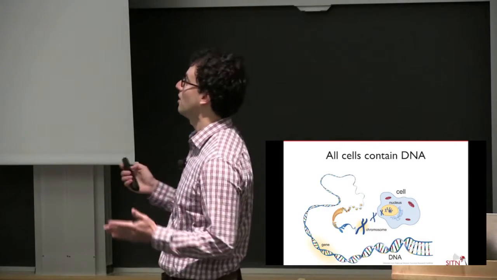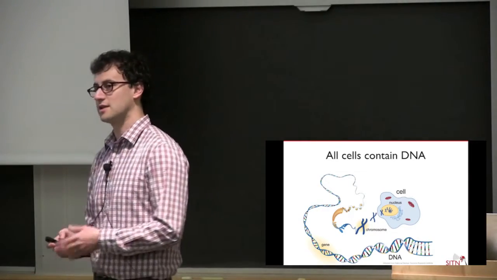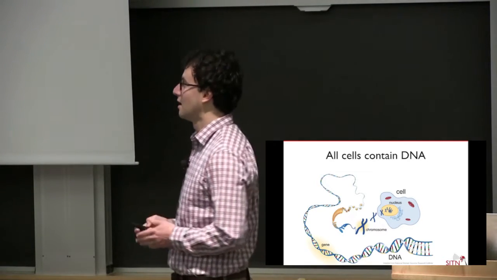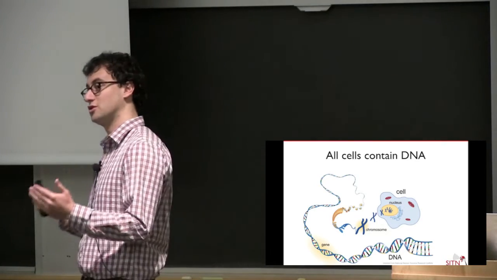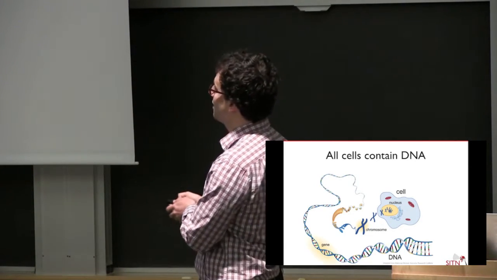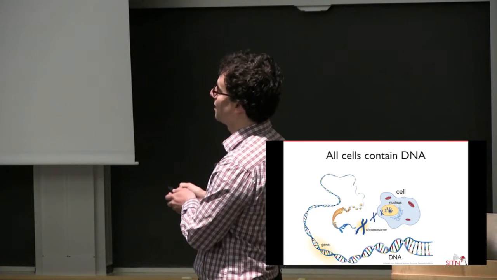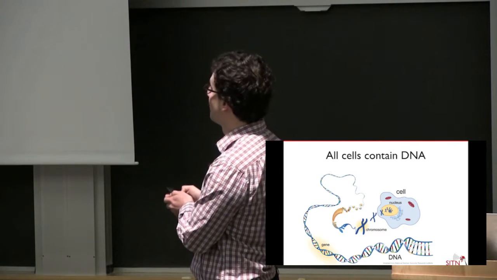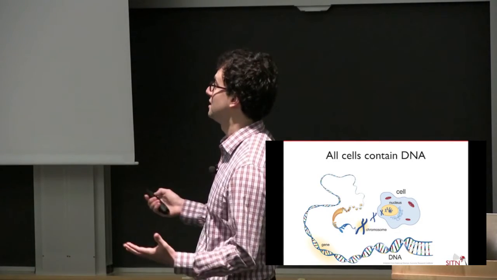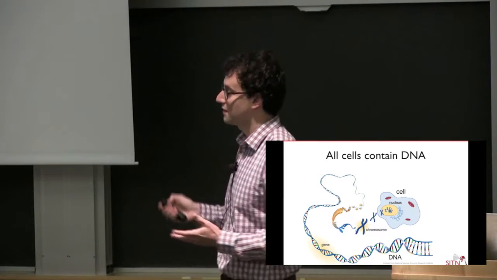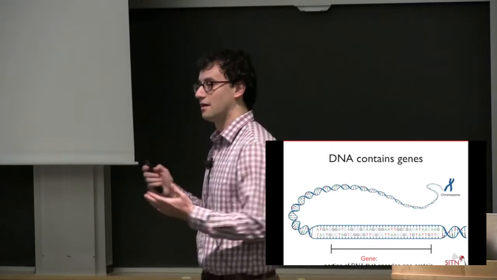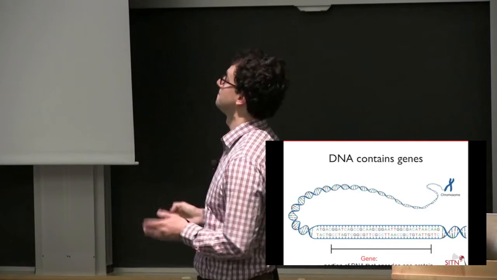So the DNA is a long molecule that stores information. It's composed of 4 different letters, A, C, G, and T, in different orders. And there's 3 billion letters in a human's genome, or the full collection of DNA. And so each cell has this long DNA molecule that's depicted here. And this DNA has the information for making all the different proteins in the cell. And specifically, one gene is just a stretch of DNA that encodes for one protein.